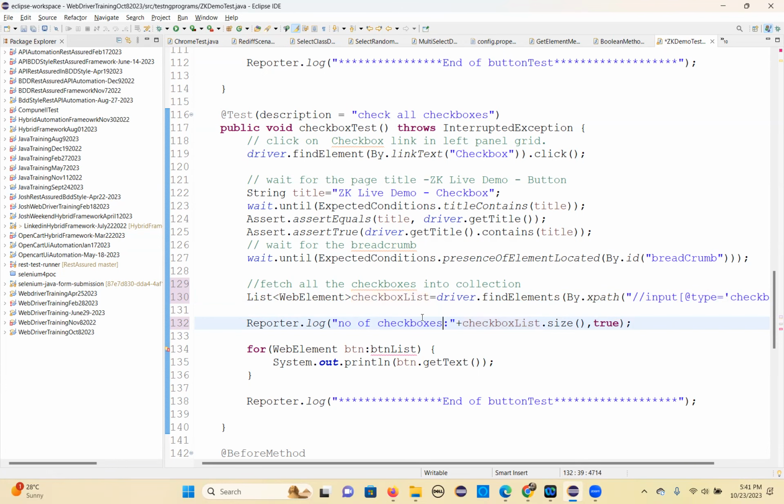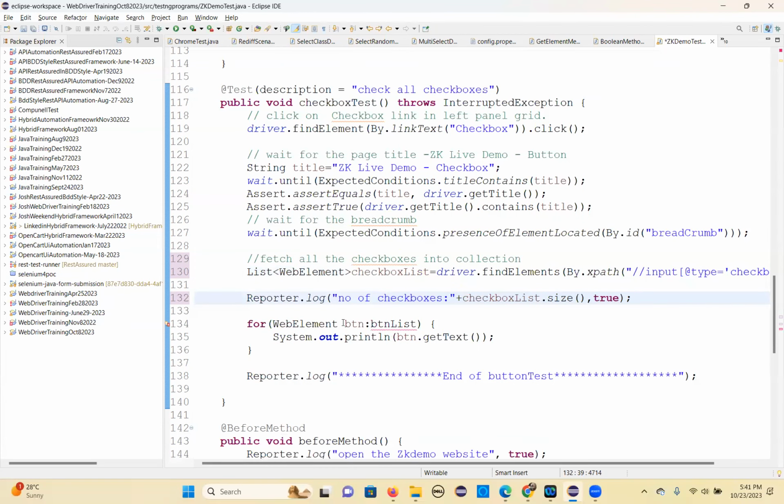So that's it. And then I'm going to use a normal for loop, okay? So let me use a normal for loop. So int i equal to 0, i less than list dot size, i plus plus.